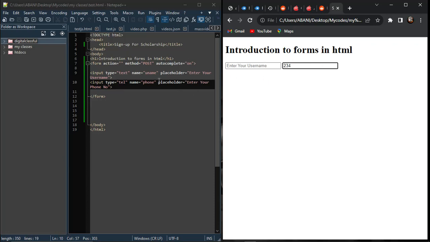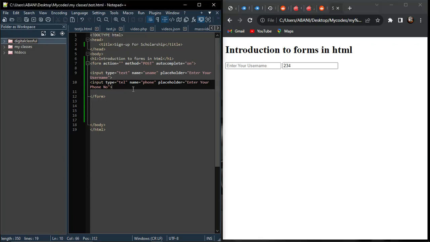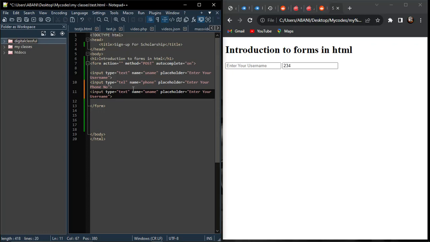So now for email, you say input type, then email. So input type email, then you give it a name again. My name here will be mail.